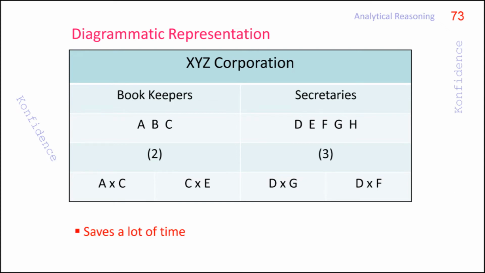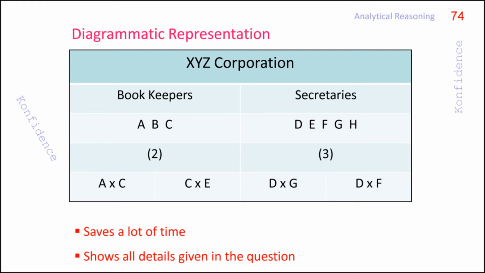A diagram does not mean a beautiful representation at all. It is drawn in such a way that the relevant things are understandable to the person attempting the question. In short, you should be able to understand what you have drawn. It's that simple. The difference between a diagram and the prose is that it takes a lot of time to gather data from the prose, whereas it takes only a few seconds to get the same amount of data from a picture. Hence, drawing a diagram will save a lot of time in attempting such questions.